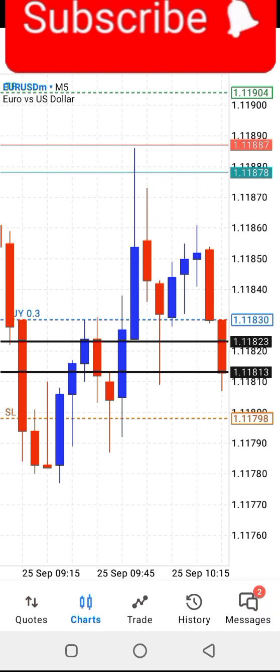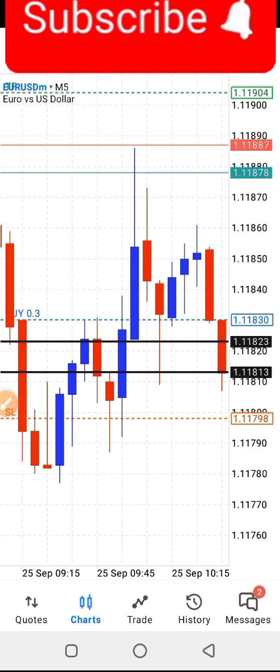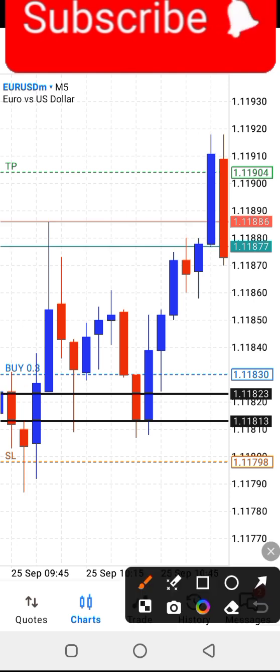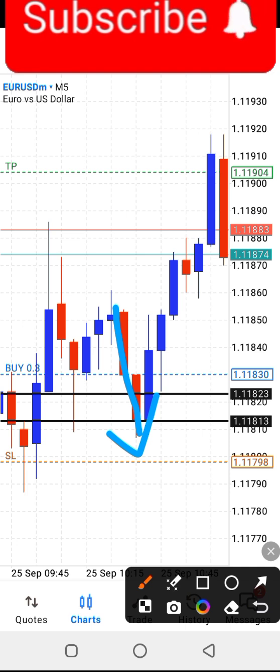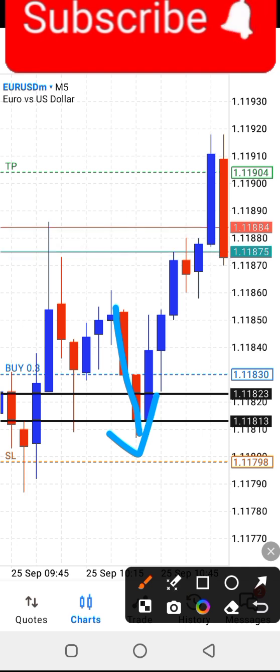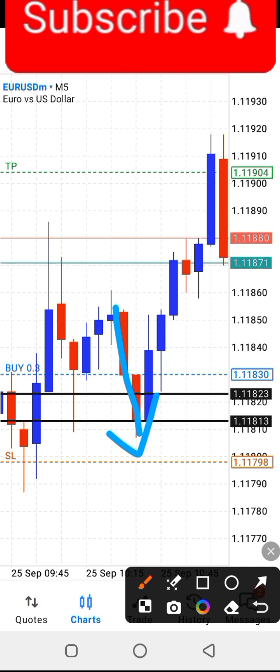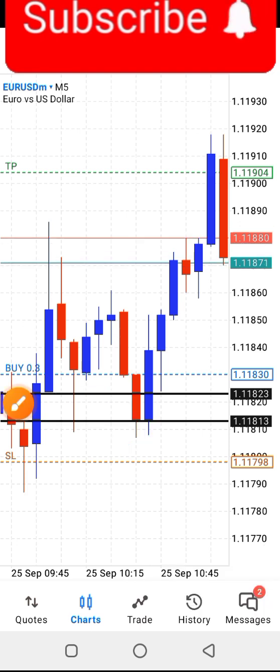All I was waiting for was to see if the market was going to come back to the fair value gap again, in order for me to take my entry. Now this is actually a bit funny. The market came back to the fair value gap, but I did not enter the trade. The reason I did not enter at that point is I wanted to see extra confirmation, because the market had already entered the fair value gap and filled it up. Did you notice that the gap is already filled? Since the gap is filled, I need extra confirmation to enter this trade.